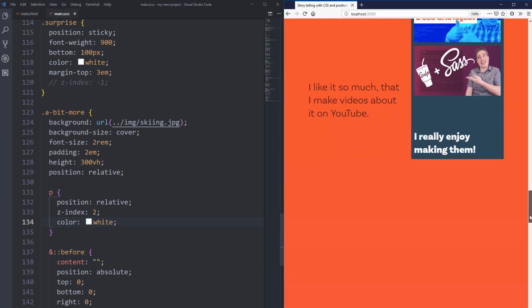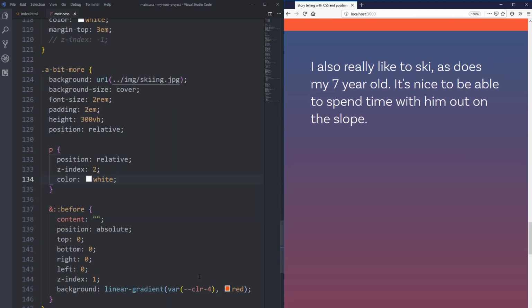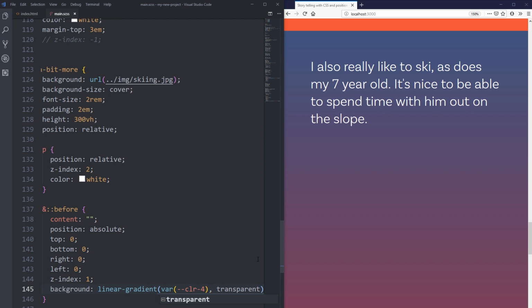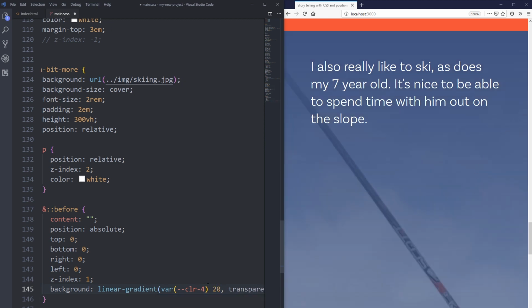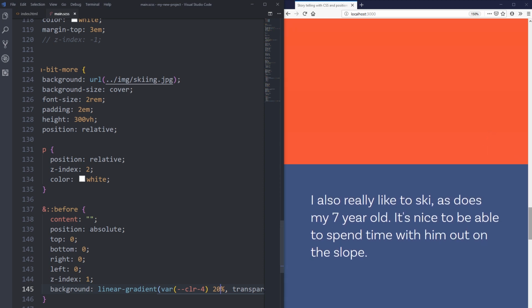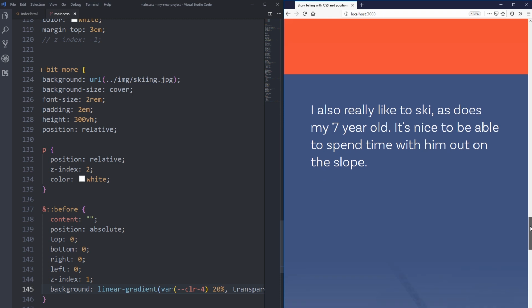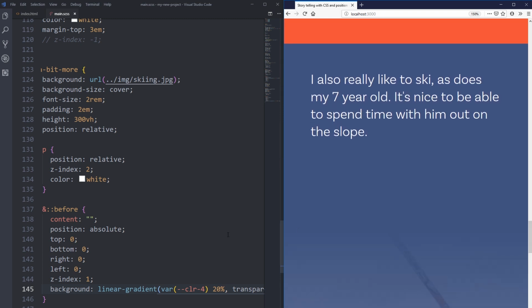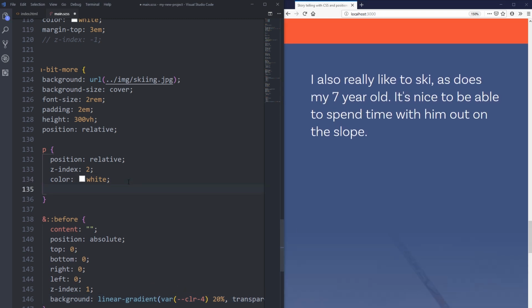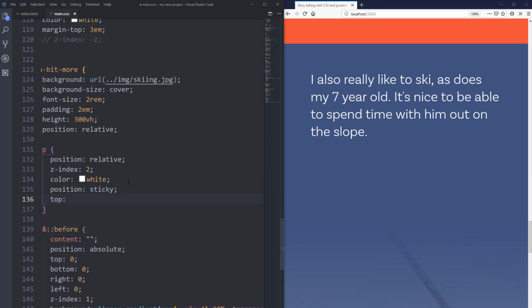But as you can guess, I'm not going to go from this purple color into red. What we're going to do is actually just lead this into transparent. But this is going to go to like 25% maybe. That's too much, 20. This 300 VH on here might be way too big too. But what I want to try and do is a parallax effect. So it's going to come like that, but then this can do a position sticky top.